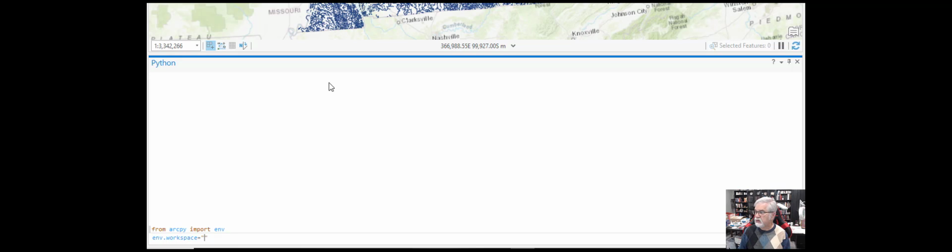Notice I put quotation marks there. It's on my D drive, slash, in my GIS, all caps, GIS data folder. It's in Indiana, and it's in Clark for Clark County, and I'm going to go outside my parentheses and hit enter.